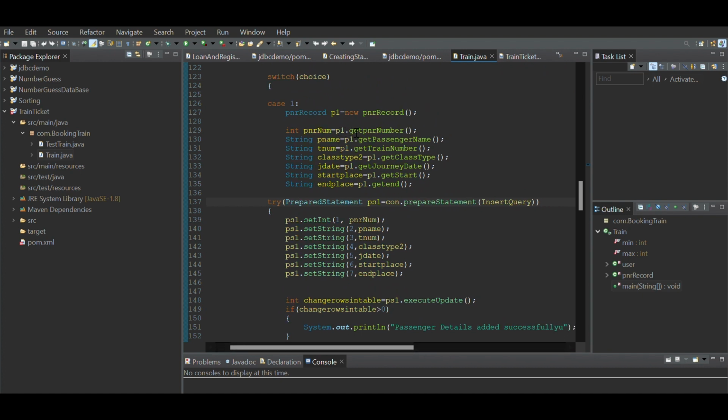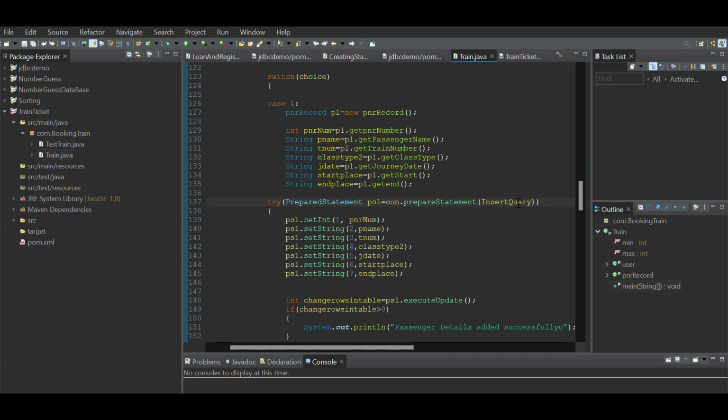So here you can see get PNR number method called. Once the method is called, it will return what are the inputs which are given by user. It will save in the PNR number. Same like get passenger, but it's a string type, and get train number, everything is a string type. And here also you can use try and catch if there is any mistake or anything missed, any exception we can handle by using try and catch keywords.